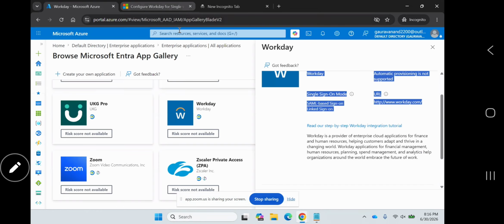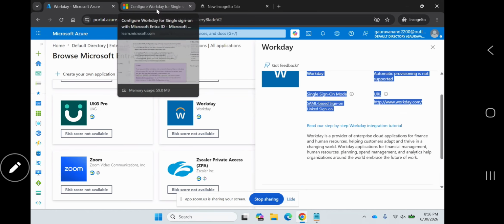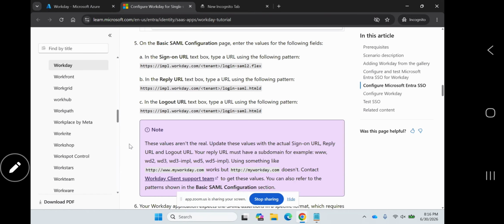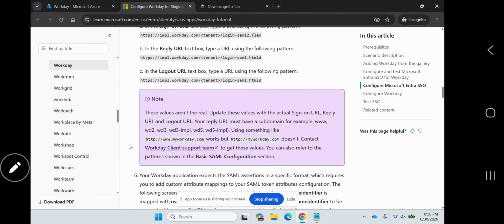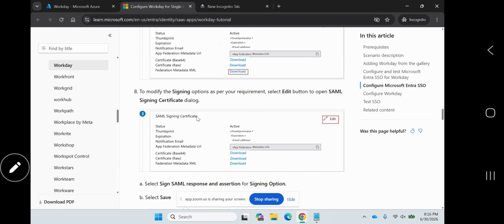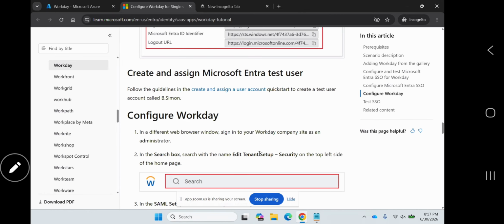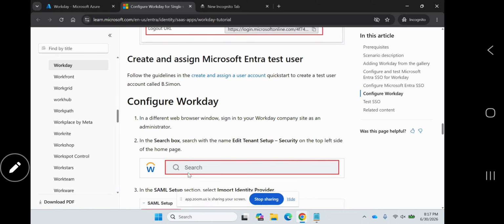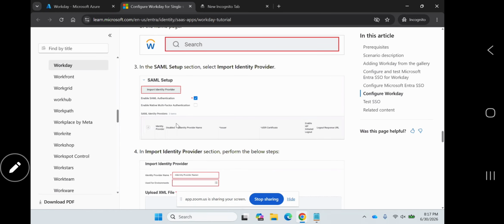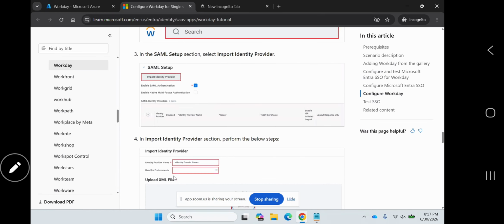For Workday, you just need to follow this guide. Everything will be mentioned in this guide: what we need to do, what things we need to edit, what login URL we need to provide in the application, what the logout URL is, and what the Entra ID identifier is. See, SAML setup, identity provider setup.